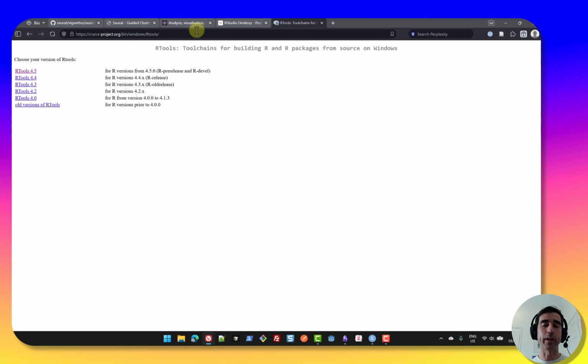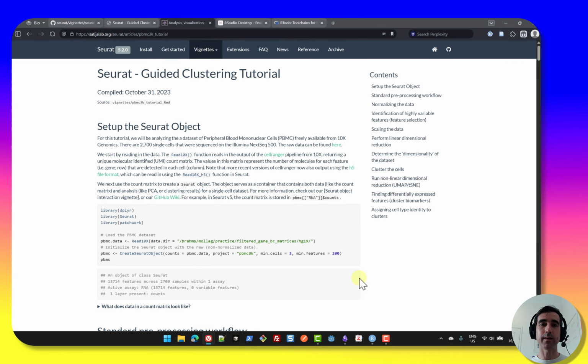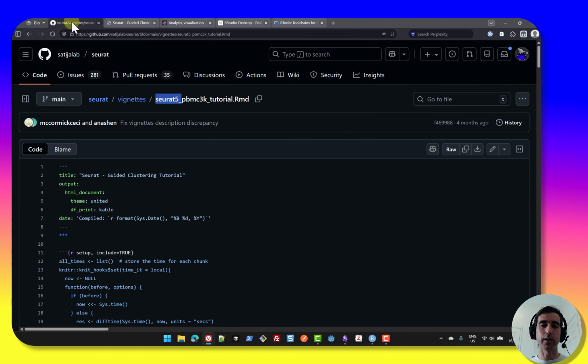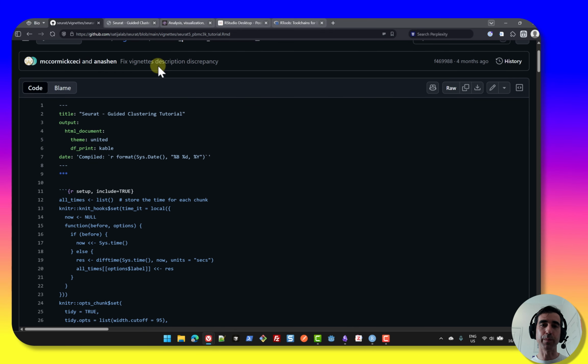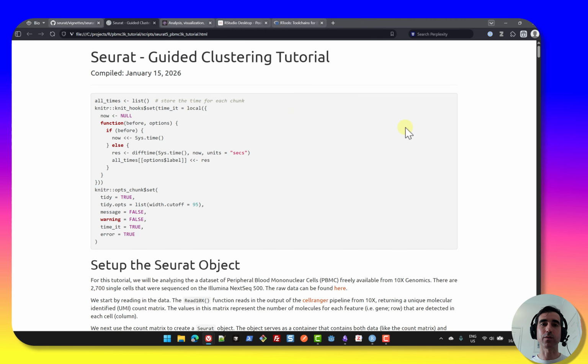The tutorial that everybody points to on the official Seurat website, at least at the time of this recording, is actually not the latest one. So this is not using Seurat 5. This is the old version of the tutorial. You can find the new version of the tutorial on GitHub under the vignettes section. So this is the one that we are going to be doing. Now, I've done a bit of cheating. I already exported and compiled this guide, so I'm going to be referring to the HTML document as well, as it's going to make the presentation a bit easier.